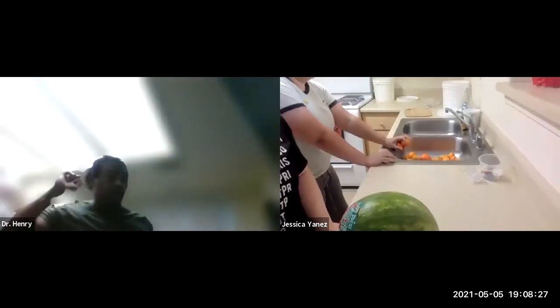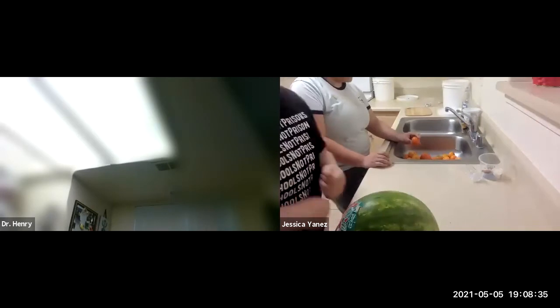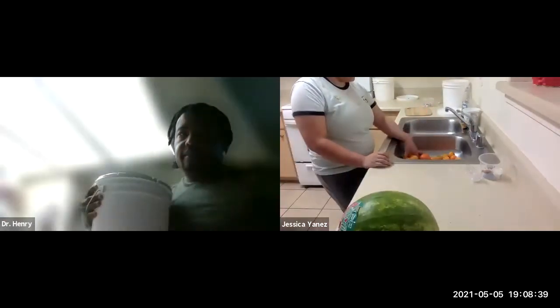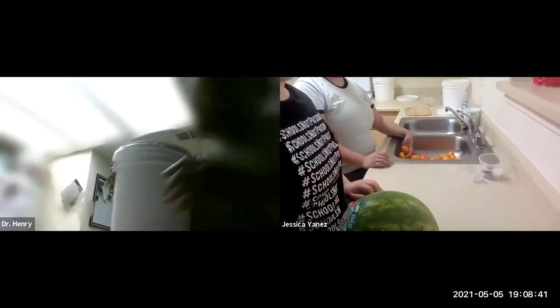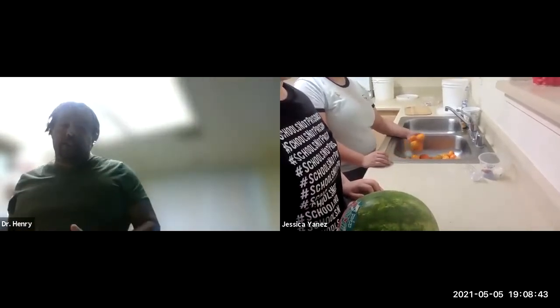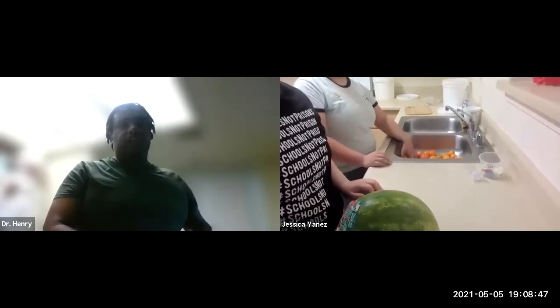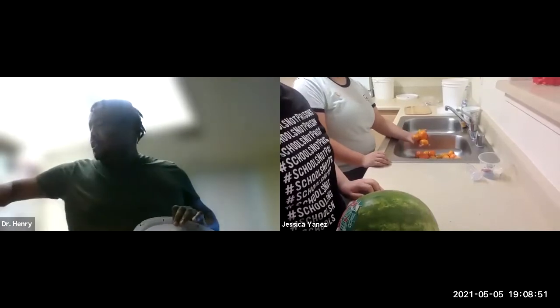Okay, so what you want to do is start off with your bucket. The first thing you want to do is clean up your bucket. You have your bucket already. Can you guys see me? There's a couple ways that you can clean your bucket. You can use the traditional way, ice, soap, and water, scrub it really good. You want to scrub your bucket, the lid, completely well.